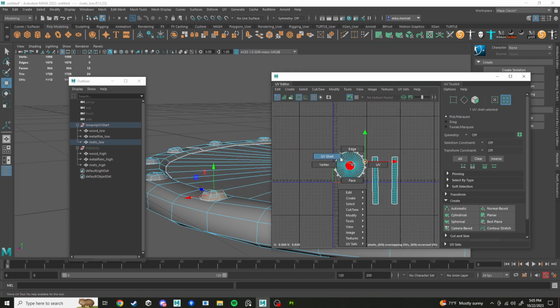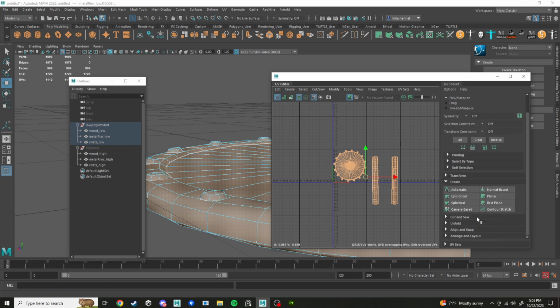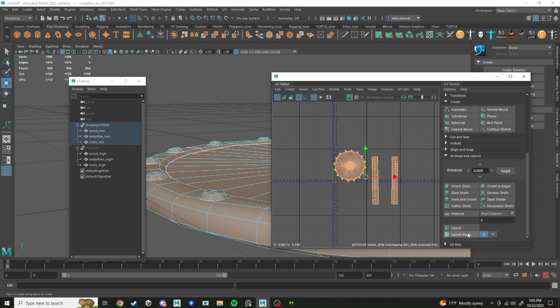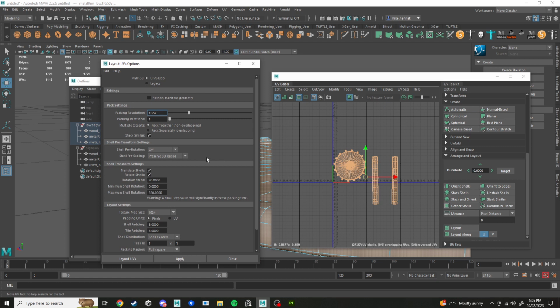Okay, all right. So next up, we're going to go in and select all of these. And what you want to do is go to the layout. If you shift left click it, you can look at the options for it. I'm going to uncheck stack similar because I don't want these things to stack up. I want them to all have their own separate data.